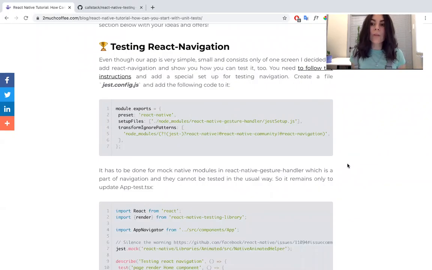As a conclusion, I would like to recommend you to start writing tests right now because it saves you a lot of time and money in the future, because everything will be described and everybody will know what each component does. And in the future, when you refactor something, your app won't break.